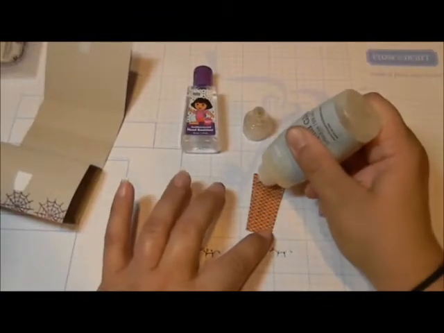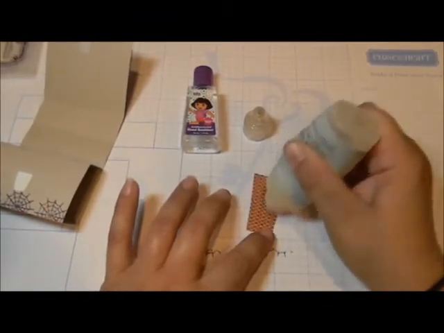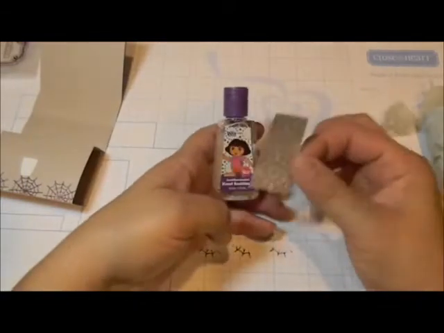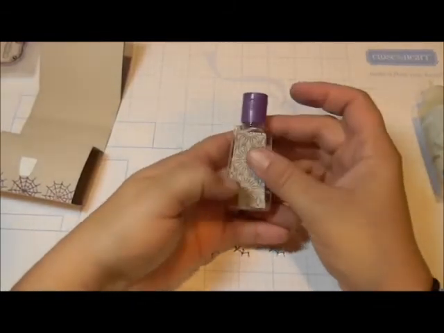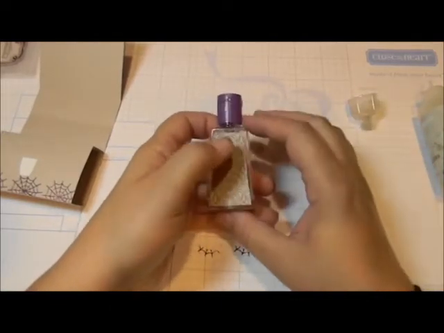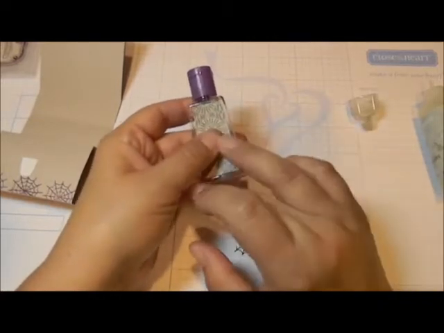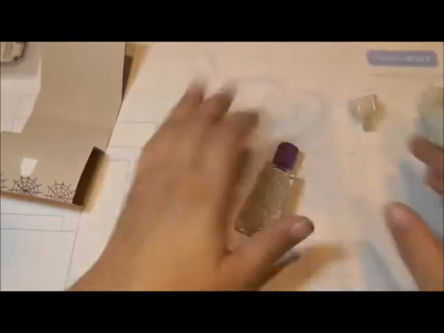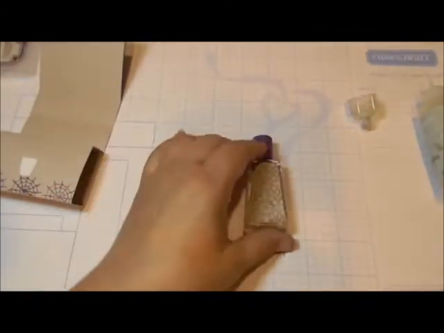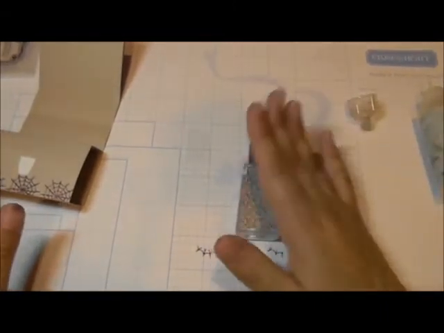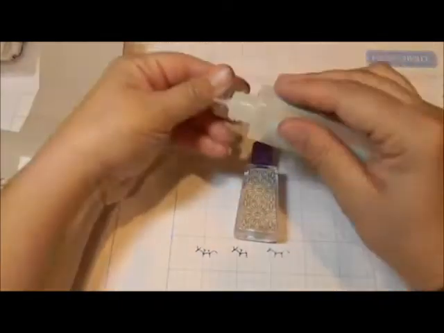And that way, not only can it be used for any age, anybody who may not like Dora, it could just be a generic hand gel. So then I took some liquid glass and put it on the back and just put it right over the label. I don't want to slide it around too much. The liquid glass dries fairly quickly. So I'm just going to push that down. And the bottle is done. You would need to wait just like a minute or two to make sure it's fully dry. And always make sure you put your lid back on.